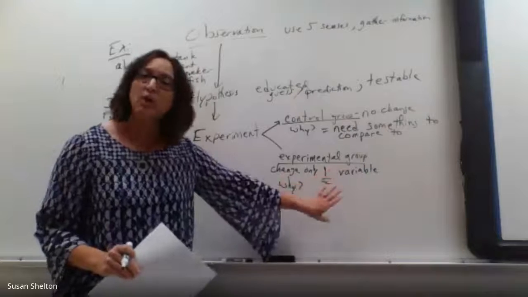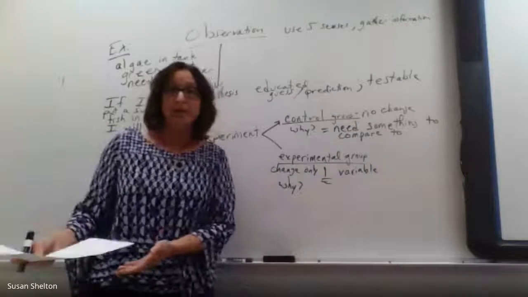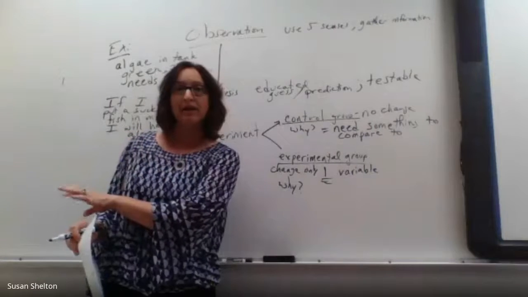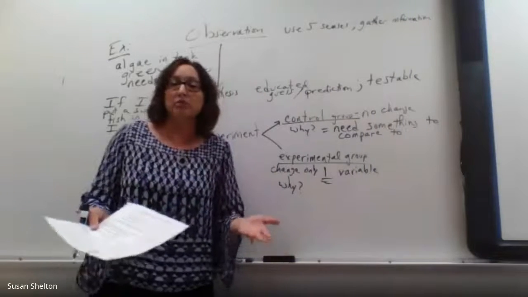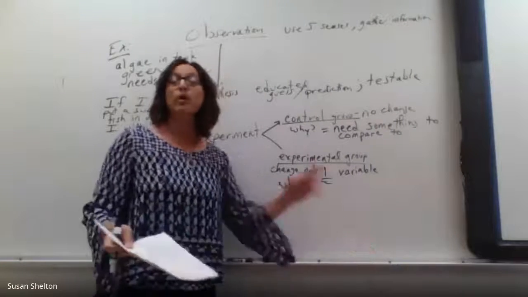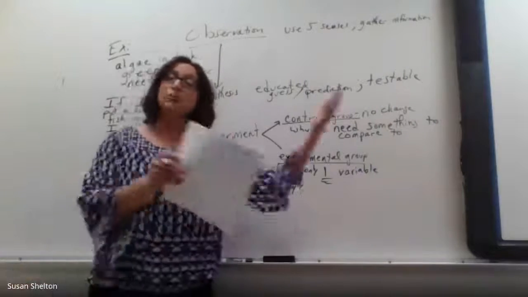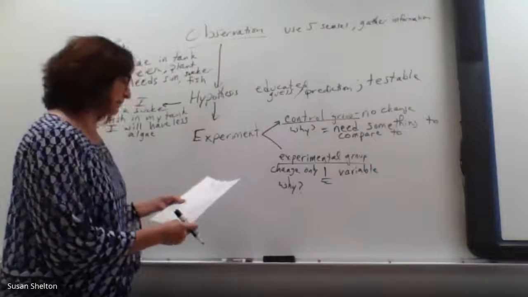Why you only change one thing at a time is so you can see what made the difference. If I put less sunlight on my tank and I put a sucker fish in there, I won't know which one caused less algae. Okay, so I can only do one thing at a time, see if it works. If it doesn't, go back, try something else. Okay, so you can only change one variable at a time.